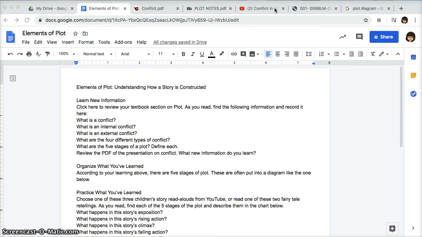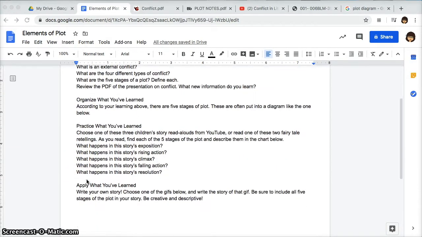So first, let me tell you a little bit about the design of the lesson that I'm going to be modifying today. I have basically 4 sections of my assignment for my students. I have a section here that's going to be direct instruction. I have a section here where they're taking information from up here and putting it into a diagram and reviewing information. And then I have a practice where they're reviewing a piece of literature and they are applying what they've learned. And then down here is more application, but creation, where they're writing something themselves. And I'm going to be inserting some pictures in here.